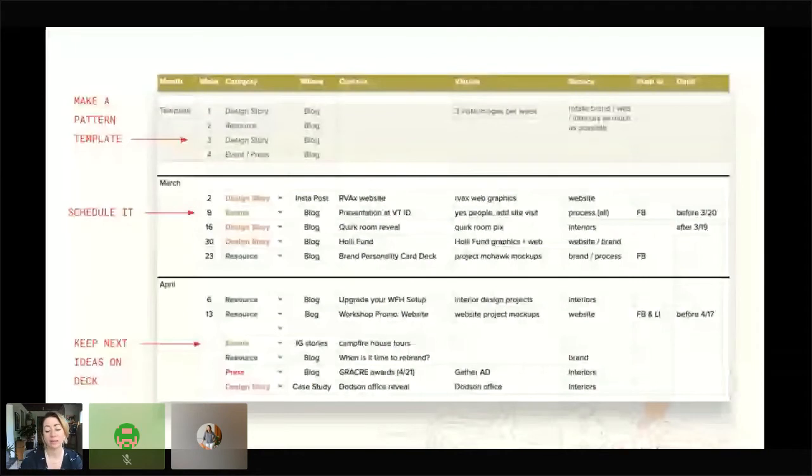And then on a weekly basis, I come back to this and start to look at my Instagram planner as to what I am specifically going to be posting this week in terms of what visuals I will showcase for that particular theme, and what blog or other type of content I need to create in relationship to that. So this is where it starts in Google Sheets. And now let's take a look at how that manifests on Instagram.